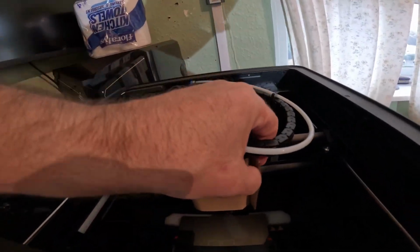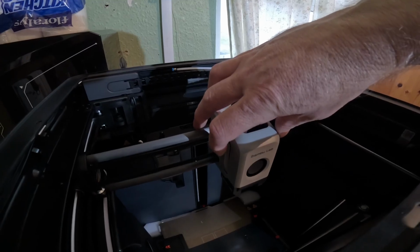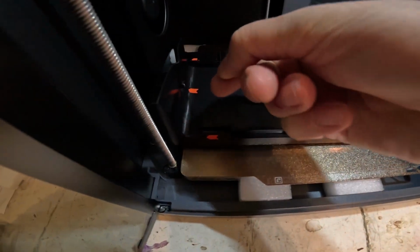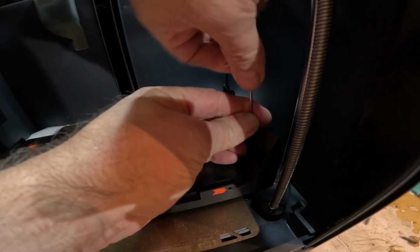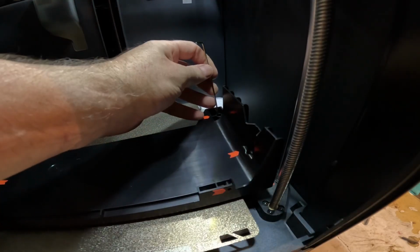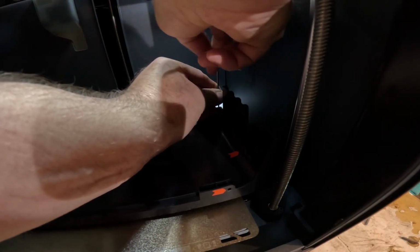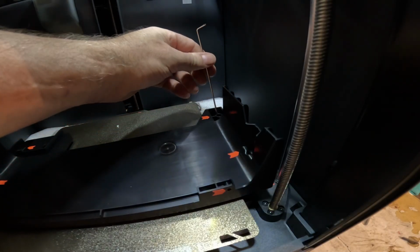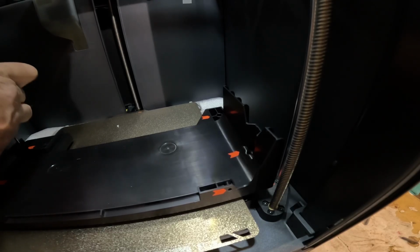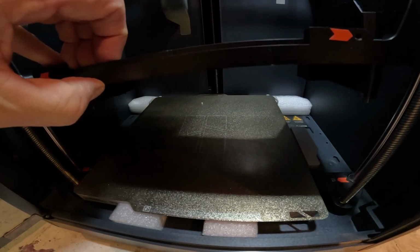We need to cut this off. Here's your cutter for your filament. To cut the filament, we need to remove the bolts now, the screws that are marked orange. That's quite fiddly in all honesty. There we got that.